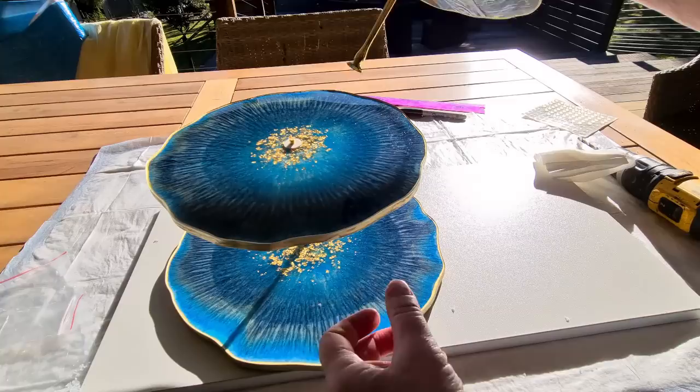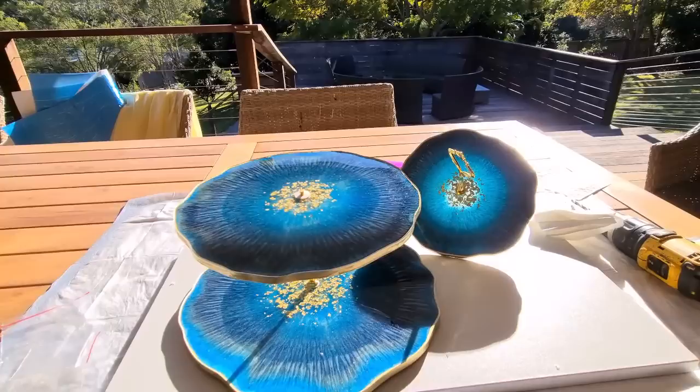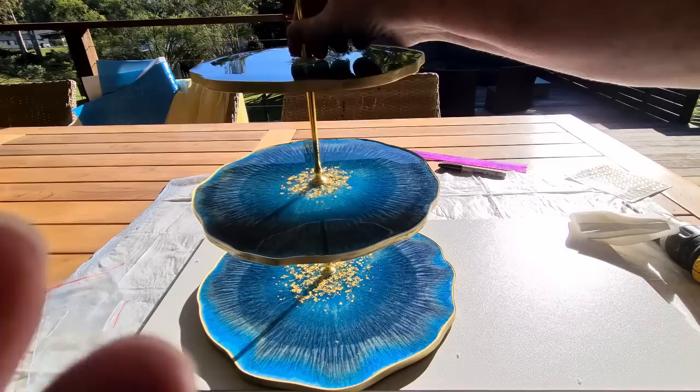All right, now here we go. Put that on. Hang on. You still can't see. Let me zoom you right out. That's my backyard. Well, my lower deck anyway. All right. Can you see now? Can we see? Only just.